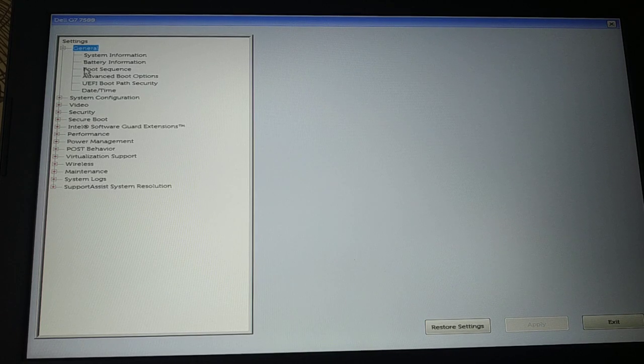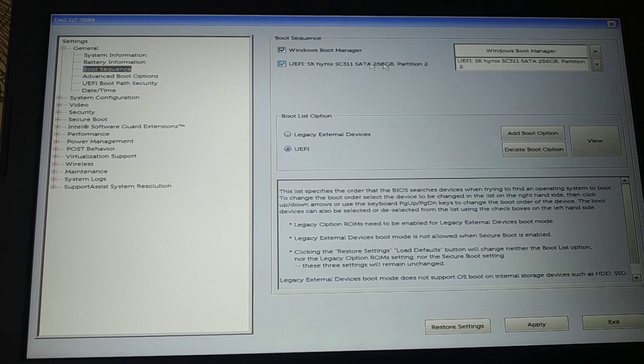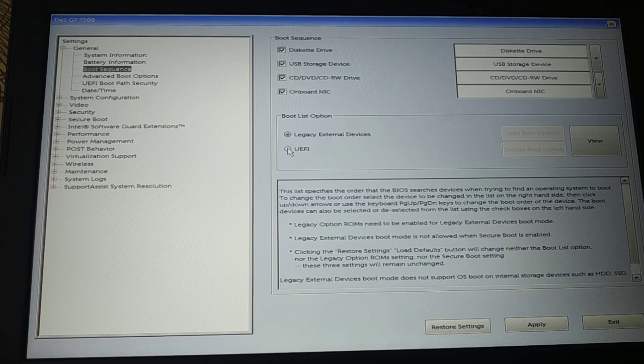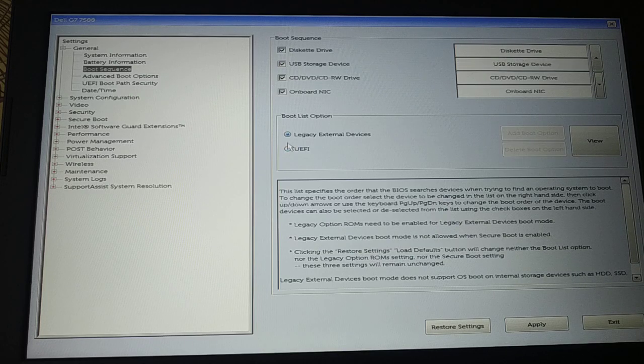Now we are back to BIOS again. Go to the boot sequence. Here's the boot sequence inside general. If it is a drop down icon plus sign, you just have to tap the plus sign and go to the boot sequence. Inside boot sequence on the right side, at first we are having UEFI. So when I change to UEFI, you're gonna see I was having a UEFI SATA hard disk in my laptop where I had an operating system. When I change it to legacy, now you can see none of the options is grayed out. Both options are available. So I can change whenever I want now to legacy and UEFI.